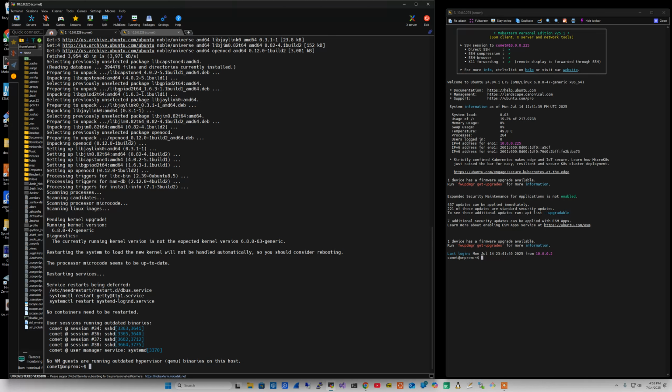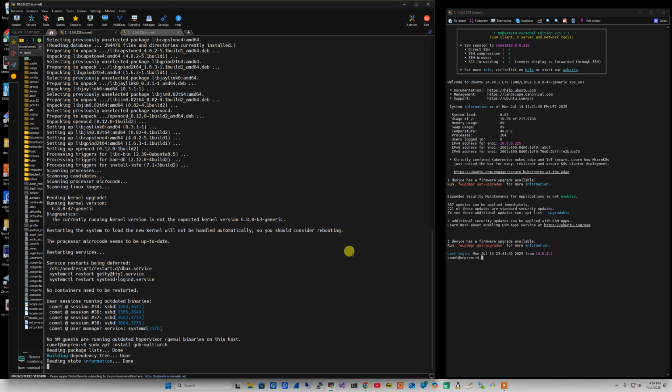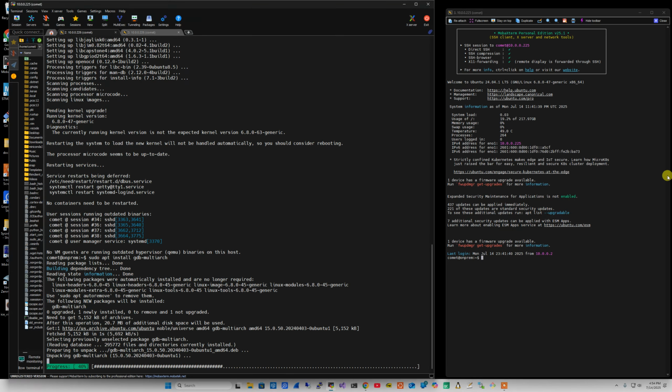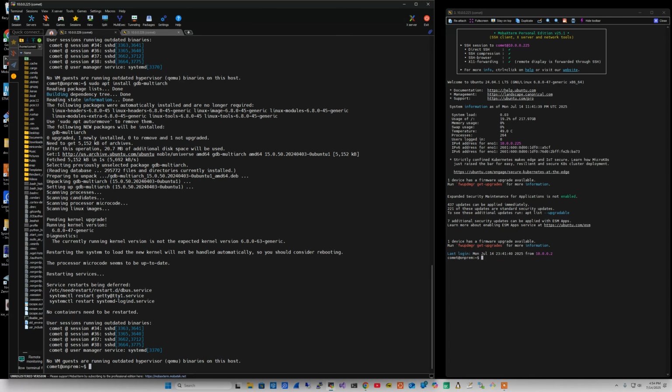Then I use GDB multi-arch. And then a COM port reader. I'm using Qt.com.